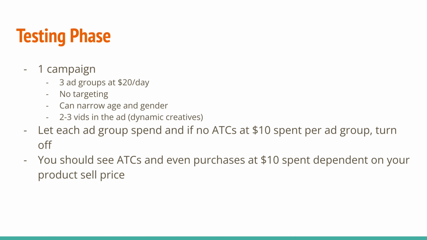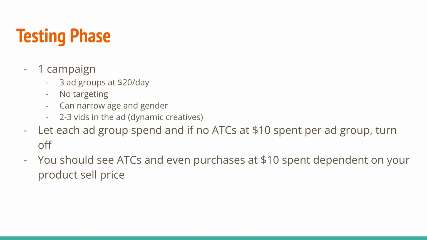Now, you can narrow by age and gender. For example, if your product is specific to men, if it's something like a grooming product and you only want to target men, that's something where you should definitely change the gender to just male. However, if it's something that's not really gender specific, you can just leave all of that open.